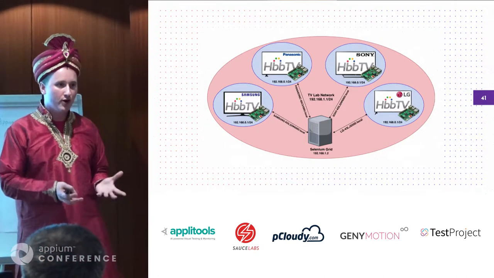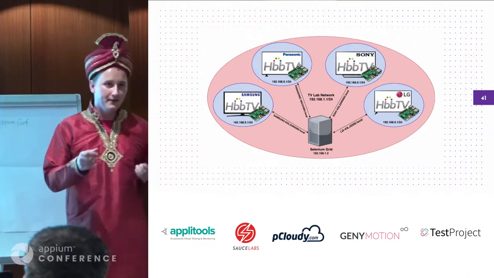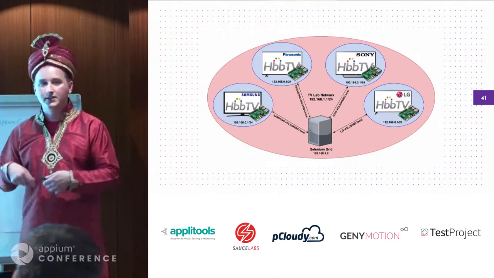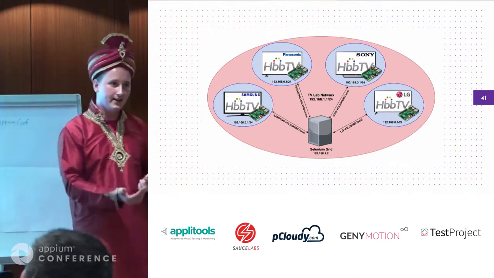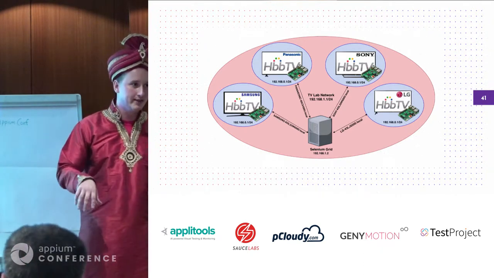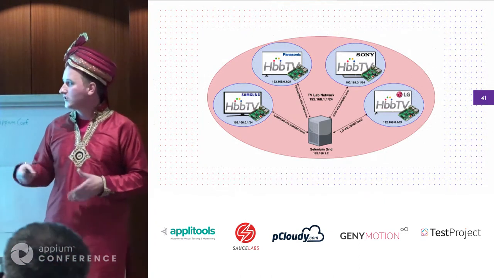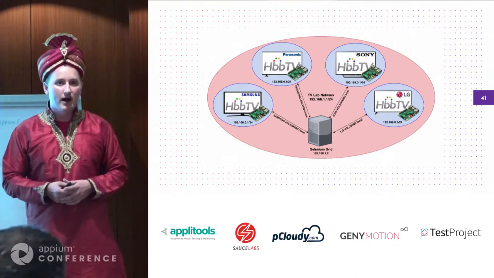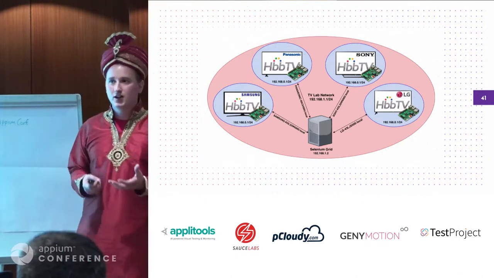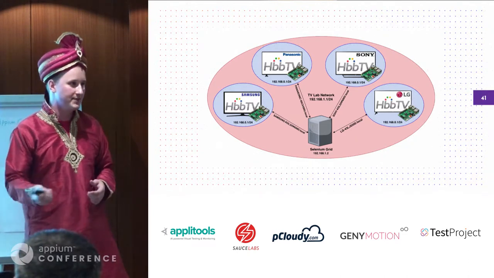Exactly. The way I proxied it is I gave every TV a Raspberry Pi, so that the TV was connected to the Raspberry Pi, and the Raspberry Pi was connected to the internet. So every request went through the Raspberry Pi and was proxied through the DevTools backend. Also on those Raspberry Pis, the Appium driver was running. That allowed me to simply connect those drivers automatically to a grid that exists on a specific domain.